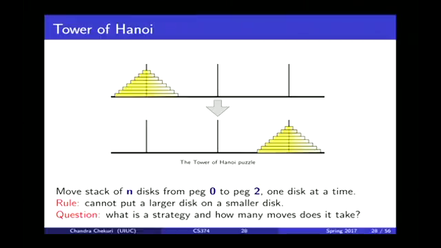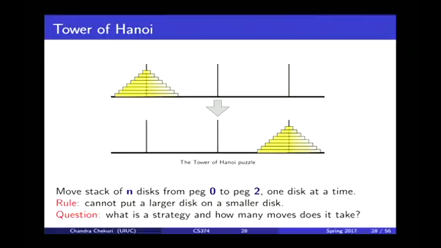What is this puzzle? It has some discs of different sizes, of n sizes. There are 3 pegs. The discs are arranged in this order on peg 1, and you want to move all these discs to the 3rd peg one by one. What are the rules of the game?